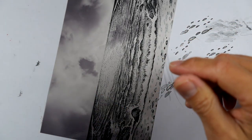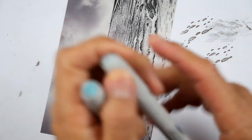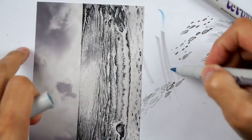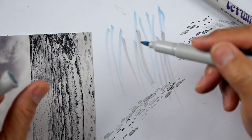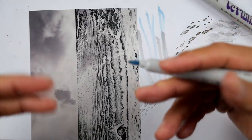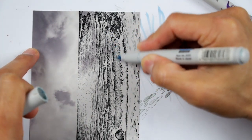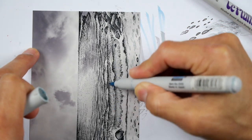Alright, now that was gray. Let's go in here and actually bring in some colors, okay? Now the gray creates a little bit more volume, all right? Now let's hit it with some color. Let's introduce some colors into it. Now this is a really light shade of blue. I would say that's probably like a 15% blue, and a dark navy might be like an 85, 90%, okay? So just real light shades.